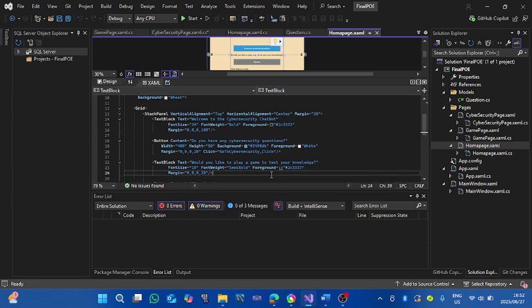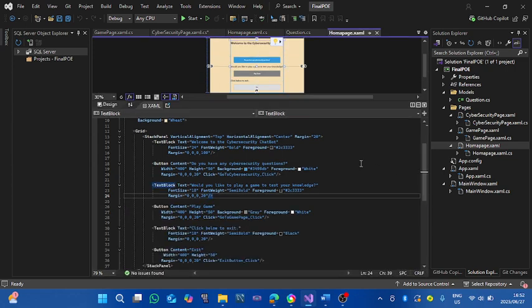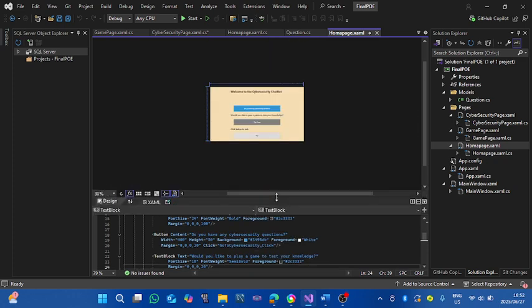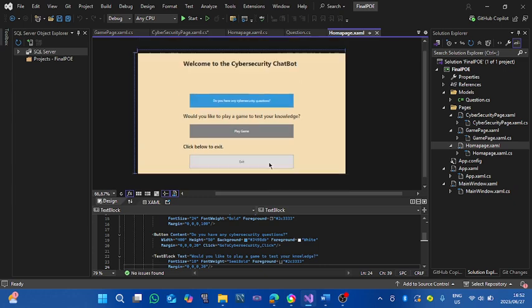If you see here the home page, let me just close this quickly. This will be the home page where the person will enter first, when they enter the whole web page. It'll immediately give them three options. Do you want to see cybersecurity questions, which will initiate the chatbot? Do they want to play a game on their knowledge of cybersecurity, or do they just want to exit the app, which is what the following three are?